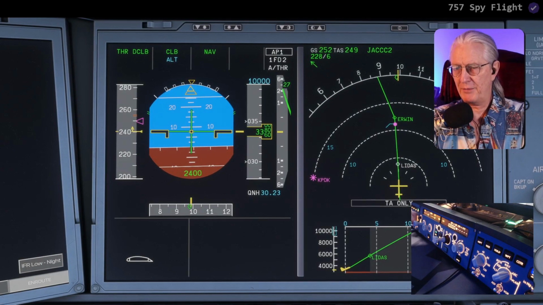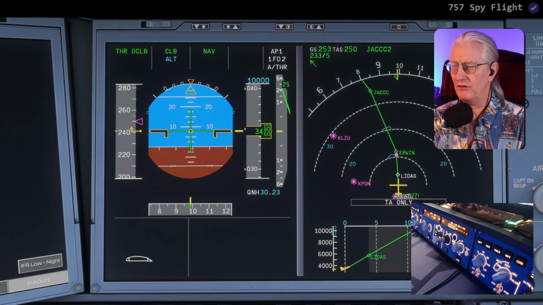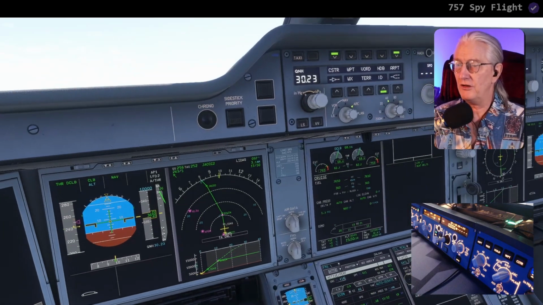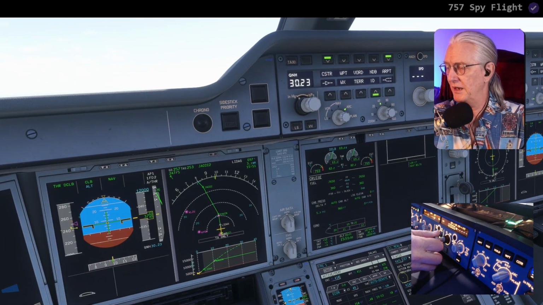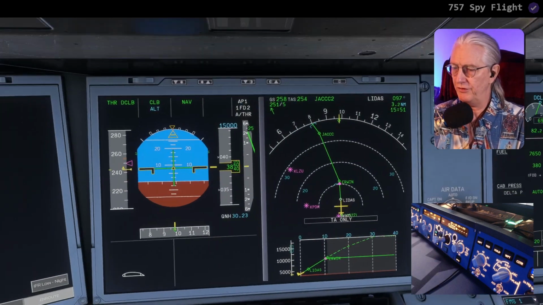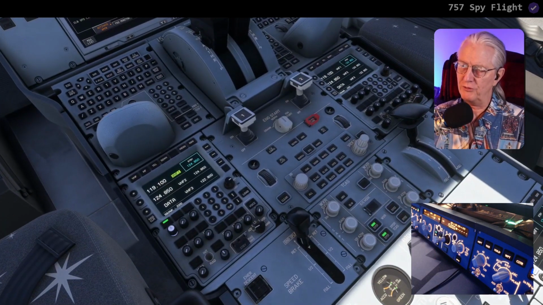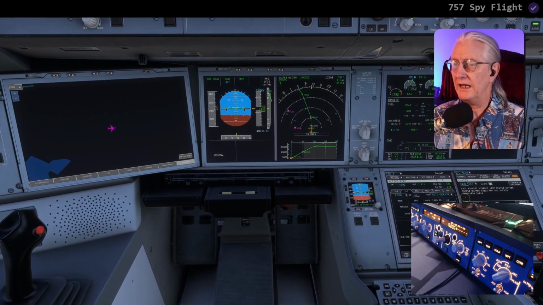I'm going to bring the map out a click. Range change. That looks really good. ATC just called and said climb and maintain 15,000 feet. Yep. And that looks pretty good there. Flaps are up. Speed brakes are down. Landing gear lever is up.